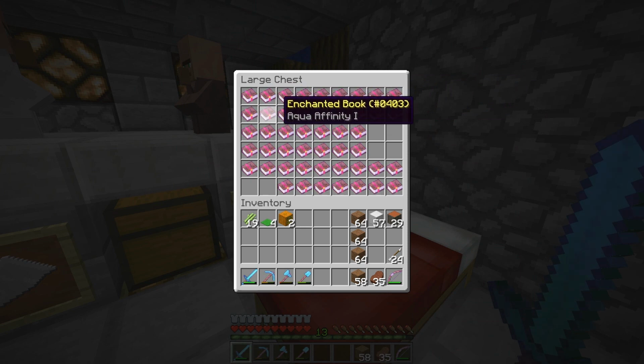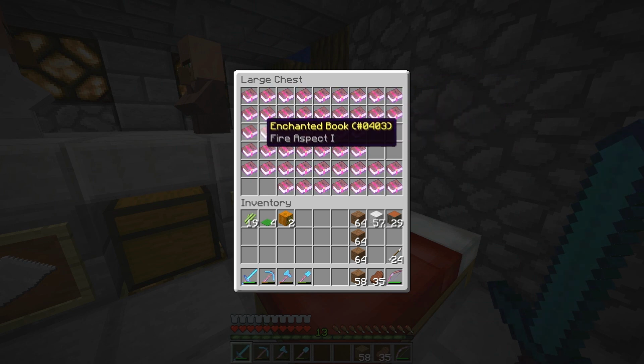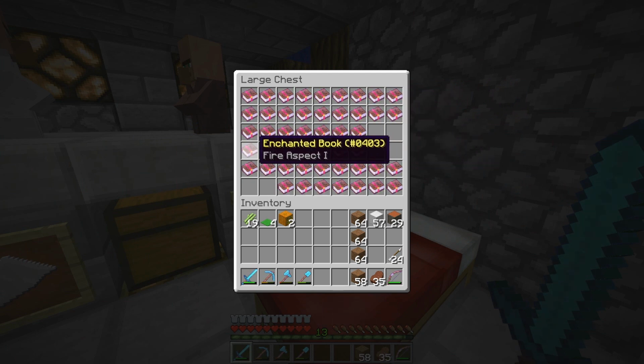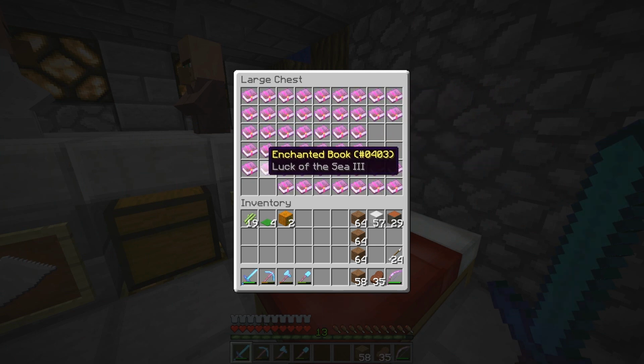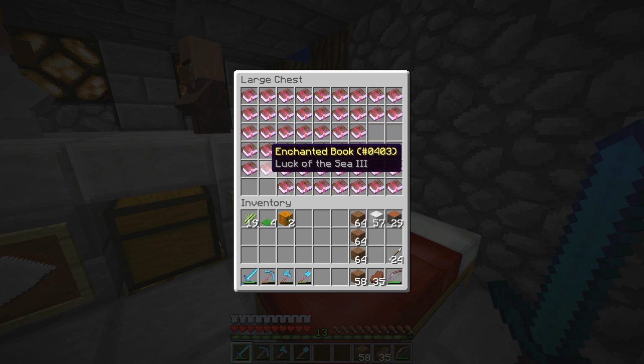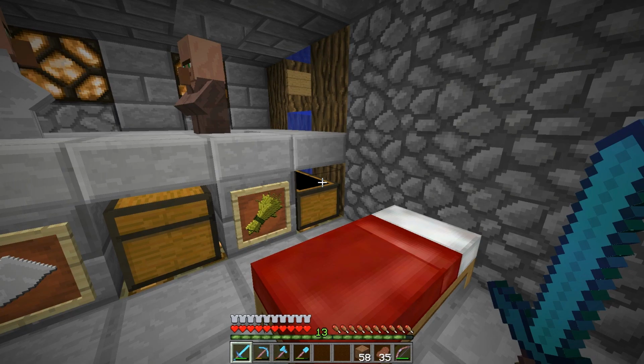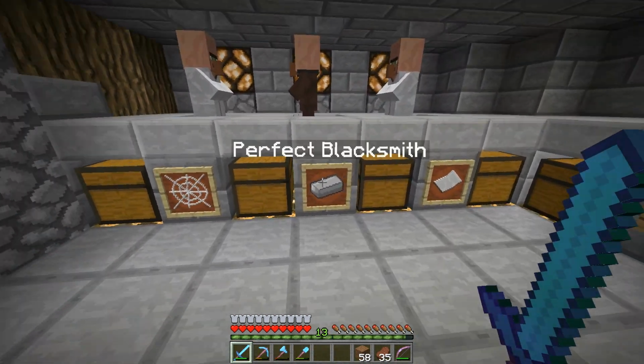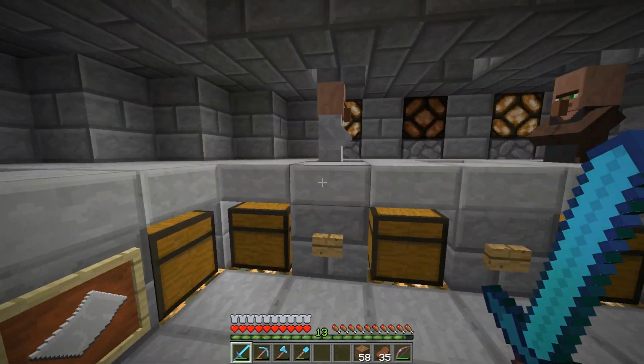All these books are actually from trading, and some of them are really good. I've got a bunch of these Protection 4 books, which are really good. Just several good books. I mean, Luck of the Sea 3, I've got a couple of those I can put on a fishing rod. Just all kinds of good stuff. Fortune 2, so I can put that with a Fortune 2 pickaxe that I've already got. Get a Fortune 3. And there's my perfect blacksmith, perfect librarian.